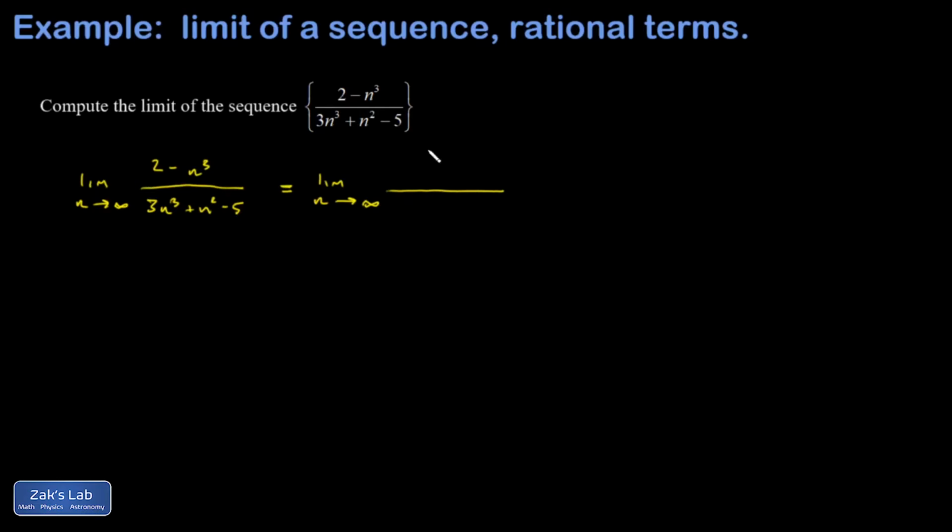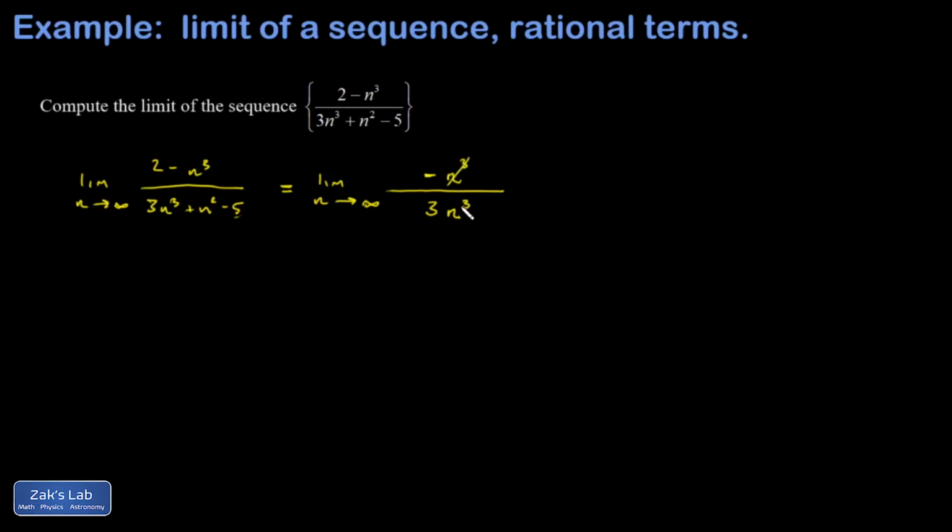So this is sort of an approximation approach. I would say that the numerator, to a very good percentage approximation, is just negative n cubed. And you make the same argument down in the denominator. It's not as dramatic, but if n was 1,000,000, for example, n cubed would be 10 to the 18th, n squared would be 10 to the 12th. That's a correction 6 decimal places later, and the constant is even less significant than that. So to a very good approximation, as a percentage, that denominator is going to be close to 3n cubed.